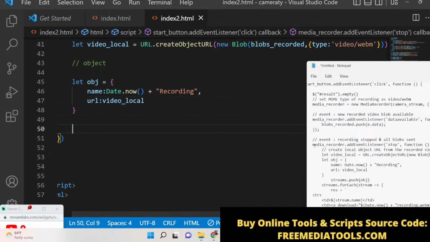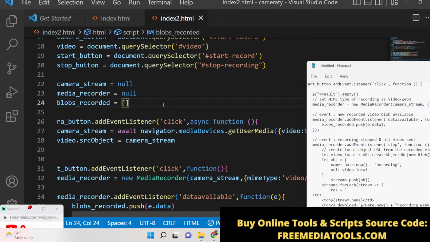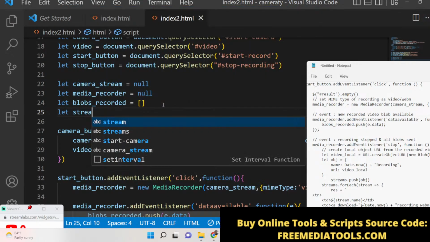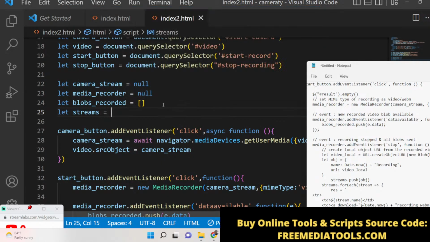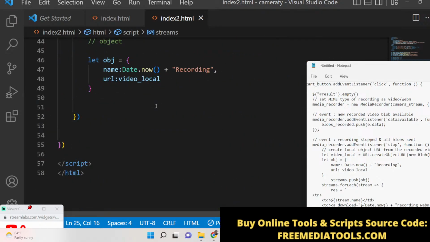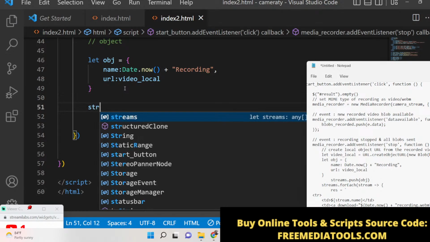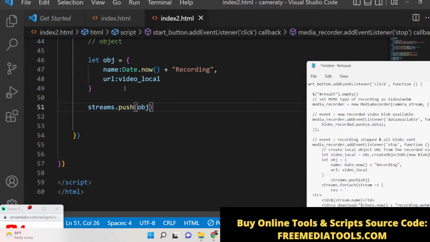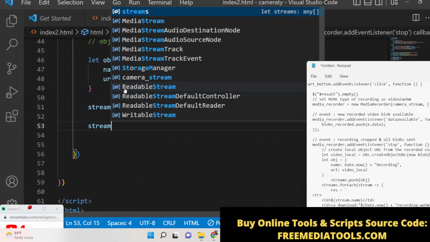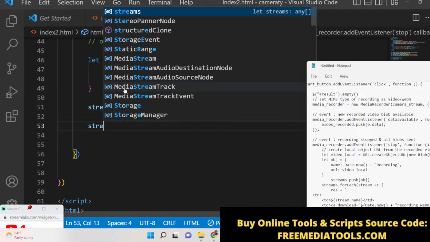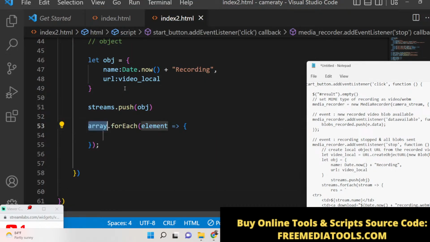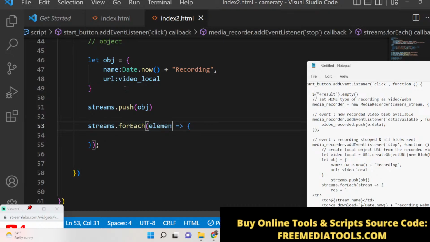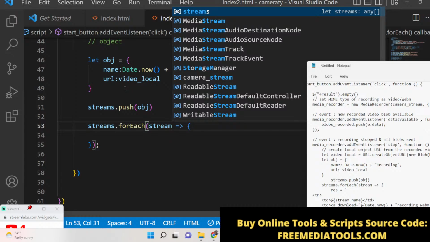Now at the very top we will declare a streams array, which will be empty by default. We will push this object inside it with streams.push, and then we will use a forEach loop to display this: streams, and for each stream we will display this data.